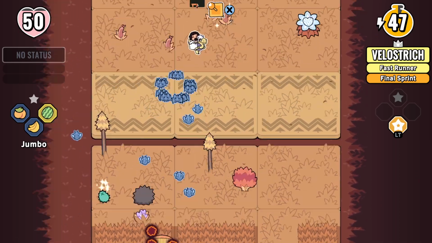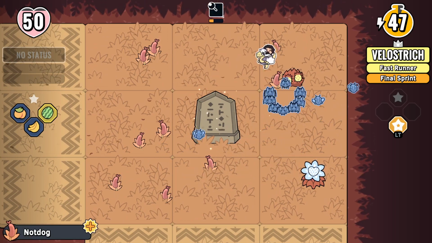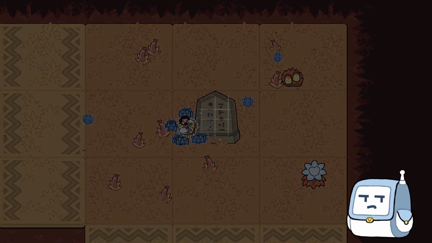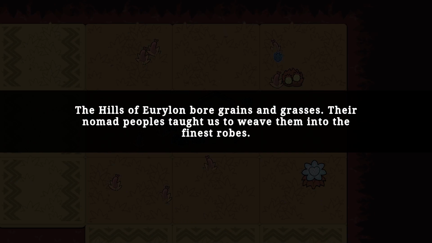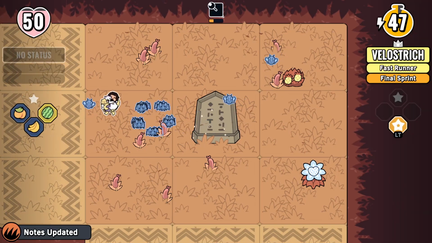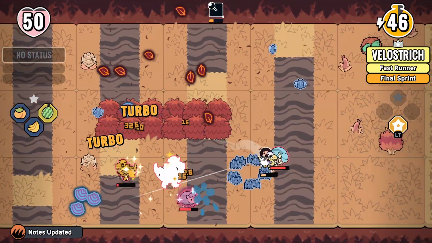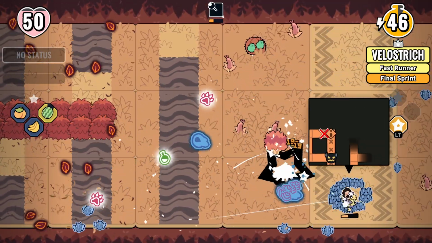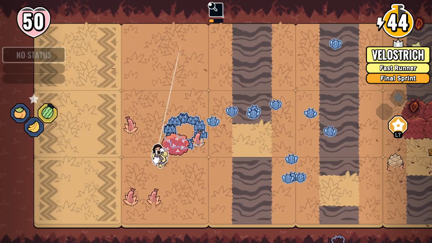Asking for a friend. Jumbo shots. Ooh, let's grab a not dog. There's shotgun. Decipher. The hills of Urilon bore grains and grasses. Their nomad peoples taught us to weave them into the finest robes. Interesting. Nice dodging. Stick. Very nice.